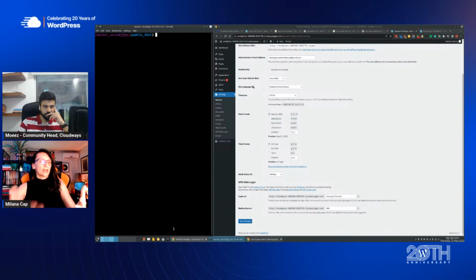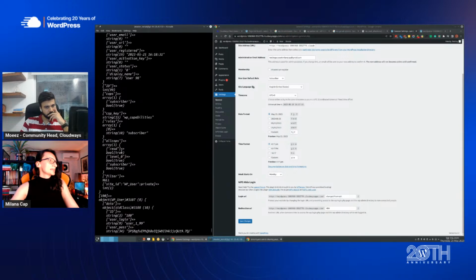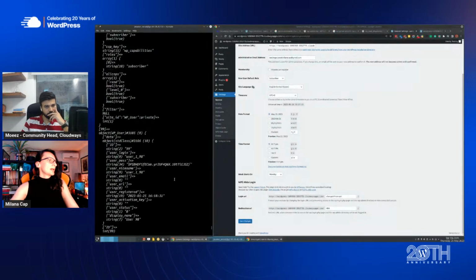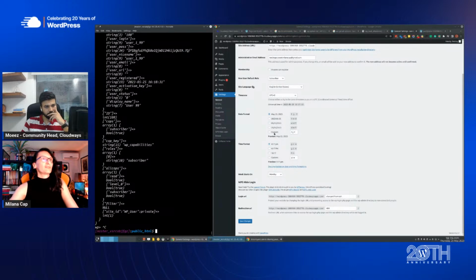I want to export them, and I don't want to export all the fields. You saw the fields that we have. We get users, like we have so many keys. I don't want to do that. I want to get only some fields.